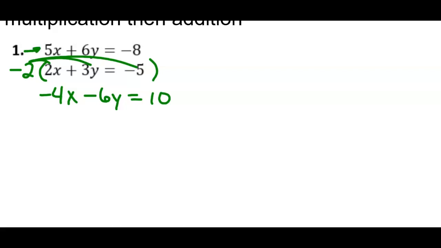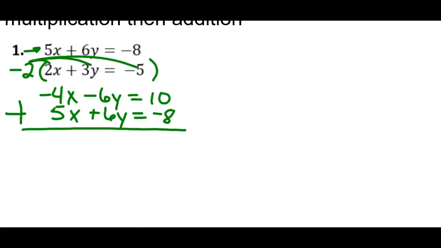Take your other equation and write it underneath it, exactly as it's written, and add them together. And now we're doing exactly what we just did. So we first have to multiply one of the equations to make an opposite, and then we're going to go back to doing how we know how to do it. So watch up here. You can copy down in a minute, unless you want to work it out yourself, go for it.